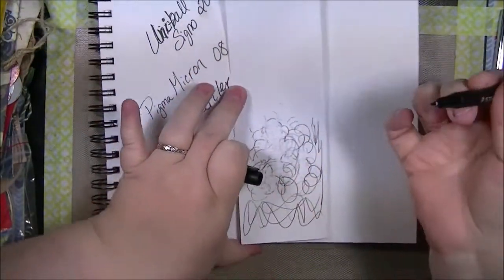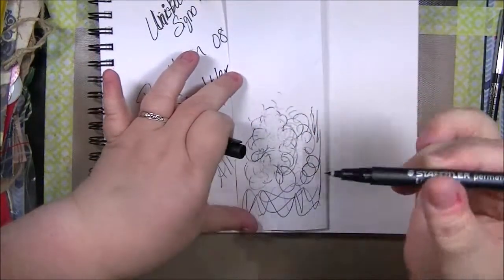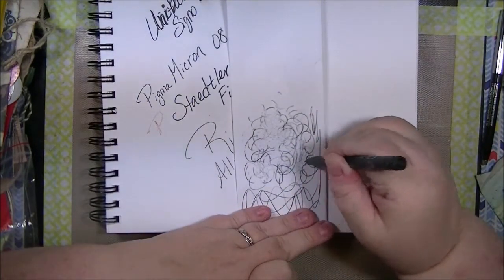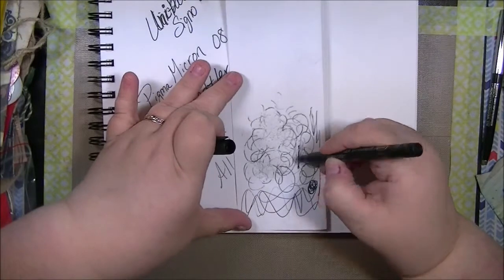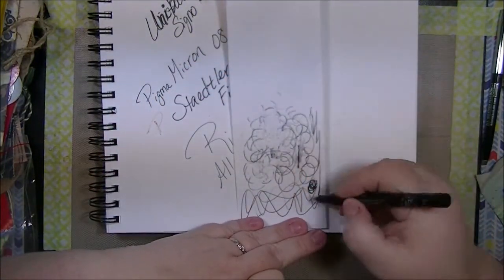It was only $3, right? $2 something for this one. $2.21 for $2. I'll try it. Okay, here we go. It's kind of, no, kind of not writing on there. Okay, I got it going. Maybe it just needs, oh yeah, it's kind of writing on that. It's not, well, kind of.